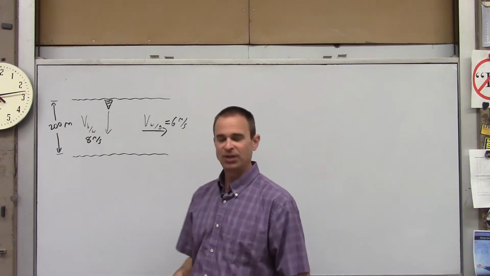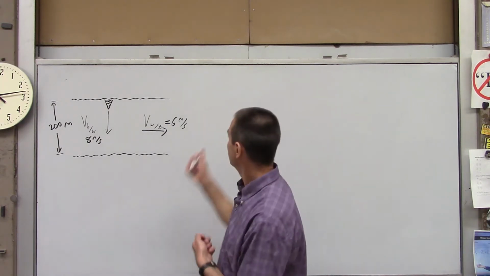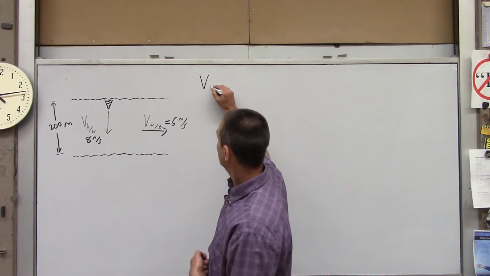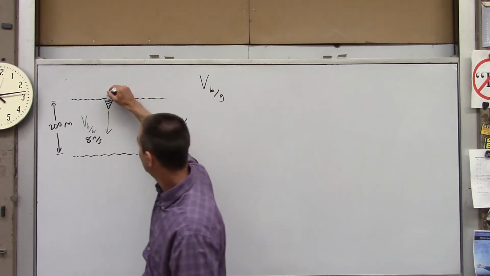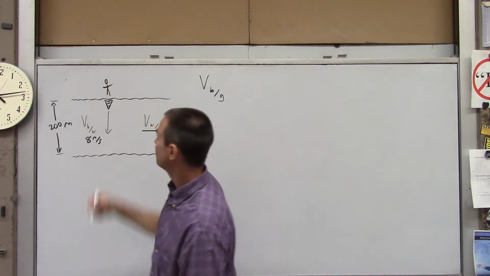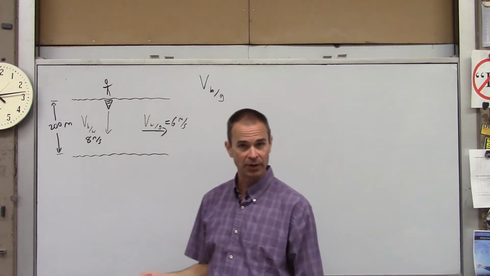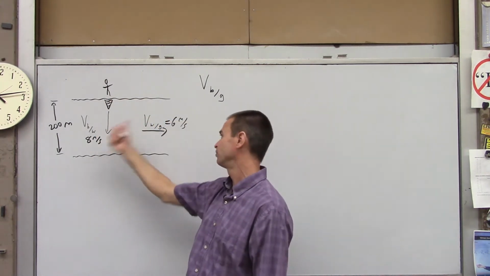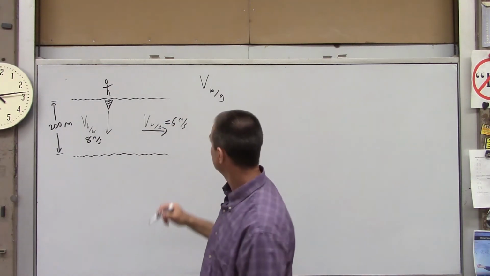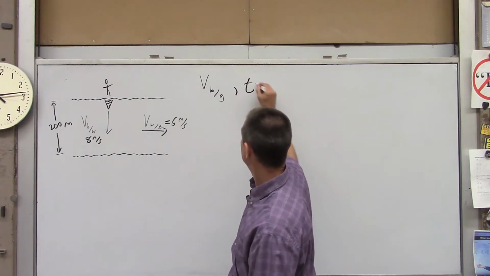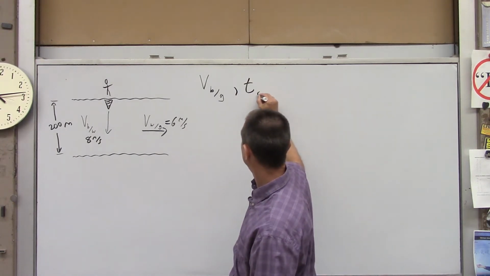So here are some things that we're going to figure out. We're going to figure out what's the velocity of the boat with respect to the ground. In other words, if you're standing here on the dock, watching the boat go away from you, which way is the boat going? He's not going to go due south because the river is sweeping him to the east. We're also going to find the time it takes for him to get to the other shore.